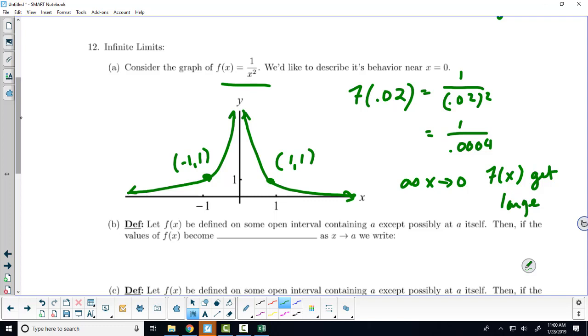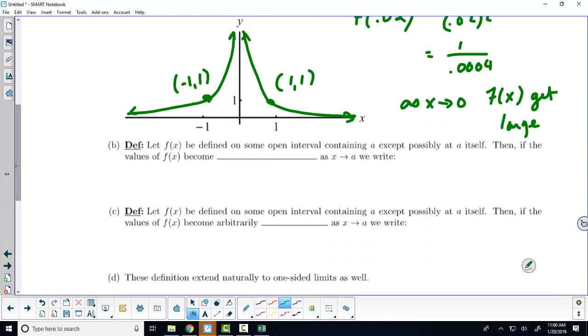right? Does everyone agree that the limit doesn't exist here as we approach 0? As we plug in numbers getting close to 0, are we approaching some fixed number, like 10 or 7? No. The closer we get to 0, the bigger we get, okay? So if this happens, we're going to go ahead and say the limit as x approaches that particular domain value, if they're becoming arbitrarily large and positive, we'll put infinity there.